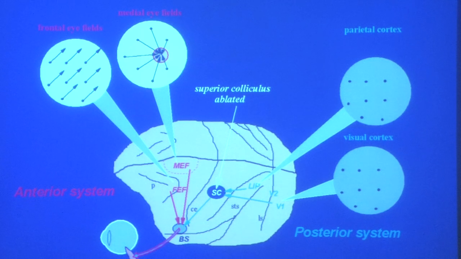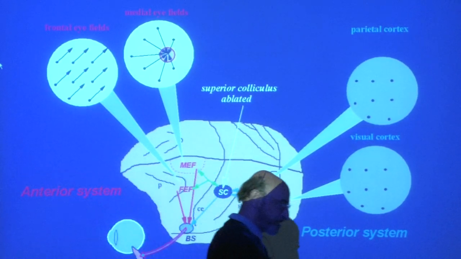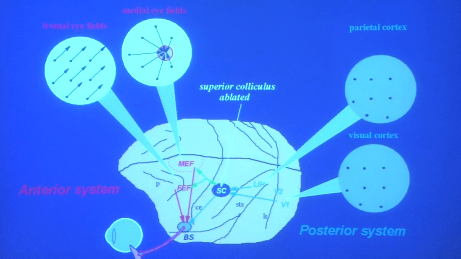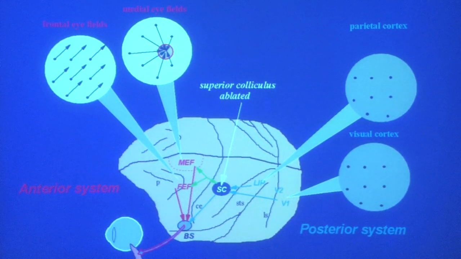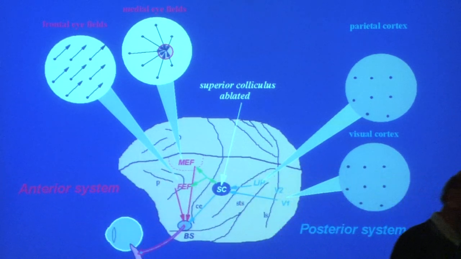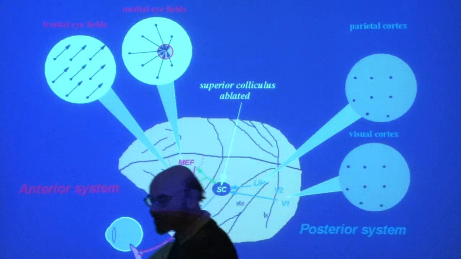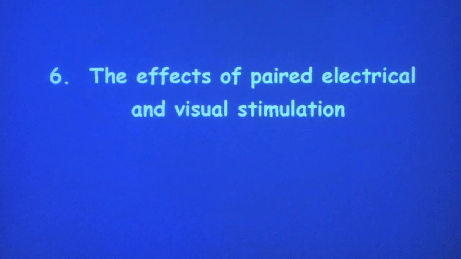All right? Now, of course, these two systems need to talk to each other, which they do. There are plenty of connections there. Because, of course, if you will, the left hand has got to know what the right hand is doing. So anyway, this is then a very summary arrangement. And now we can proceed to ask some questions about just what do these various areas do. And to understand that better, we need to look into more detail about the nature of electrical stimulation and compare that with the nature of eye movements made to visual targets. So let's look at that next time.